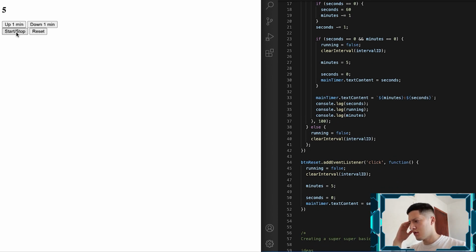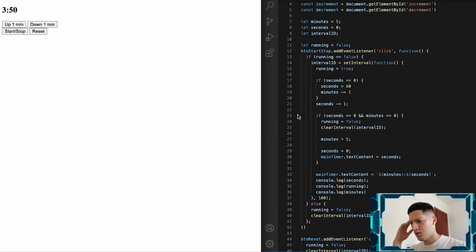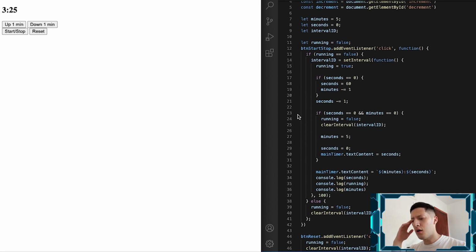So do I start it? You can see it goes very fast. Yeah, I do have it on 1/10 of a second on here. I have it really fast, so that way I can run a test, make changes. As you can see, when it goes to single digits, there's no 0 in front of it. That's not needed except for this one. It's supposed to be a double 0 on the right side.